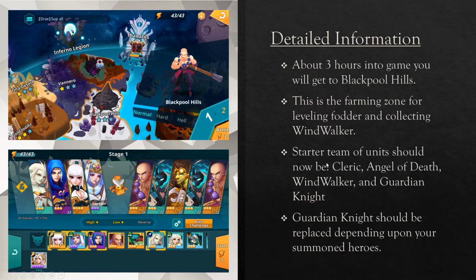Alright, so right here we've got the scenario kind of pulled up, and then at the bottom we've got what my starter team is on my alt account. And this is a starter team that you guys can use too. It's definitely going to carry you pretty far in scenario, if not all the way through scenario. It'll allow you to do early game catacombs. So about 3 hours into the game, I found is when you should be hitting Blackpool Hills.